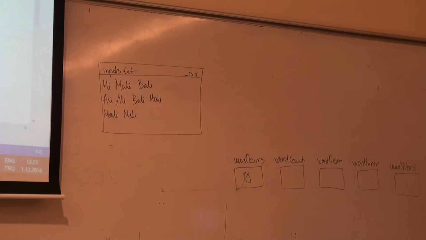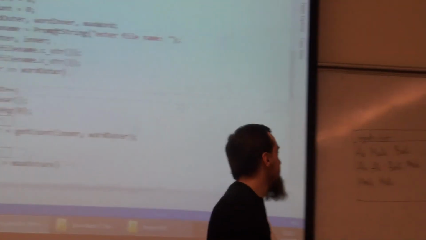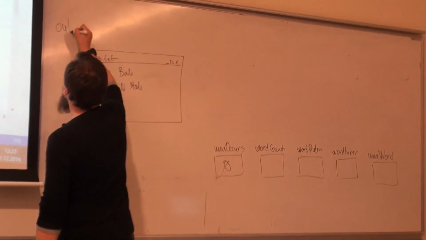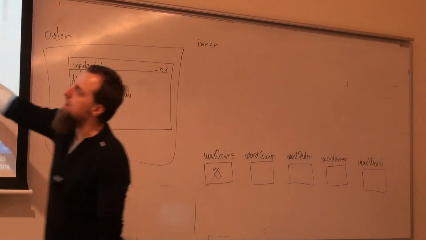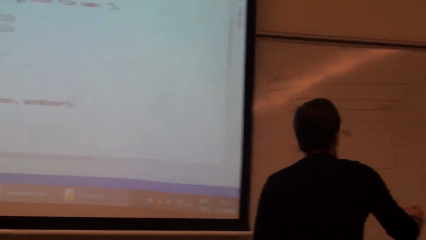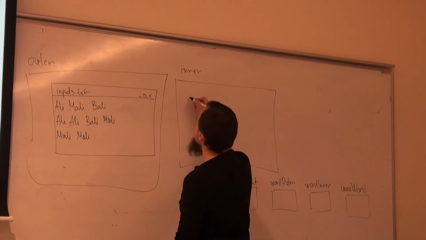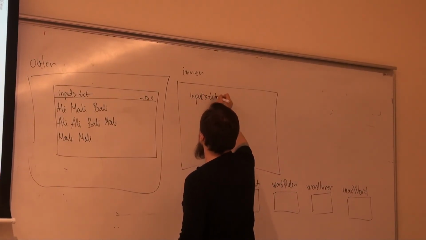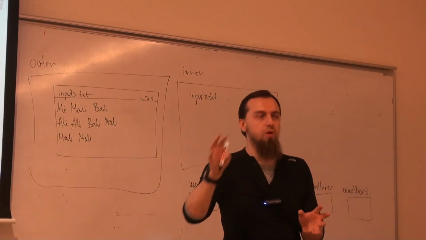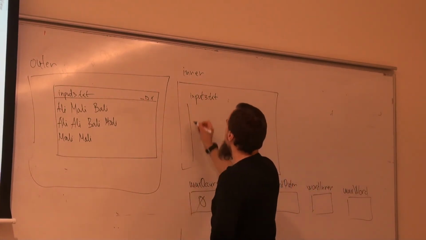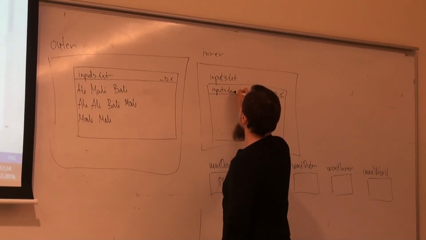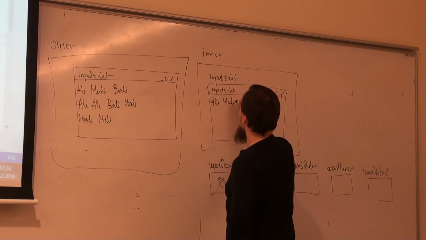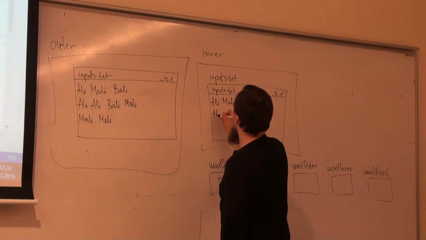Now, I'm defining two input file streams, outer and inner, both opened with input3.txt. And this is important. So let's say this is my outer, and this is my inner. As you can see, I open them with the same file name, so the content will be the same. By the way, the input file is not part of the ifstream class. We can just read it, but it's not a member of it. But I'm writing it just to visualize what we are doing. So this is again input3.txt, and we have the same content. I'm going to write it: Ali, Mali, Bali, Ali twice.